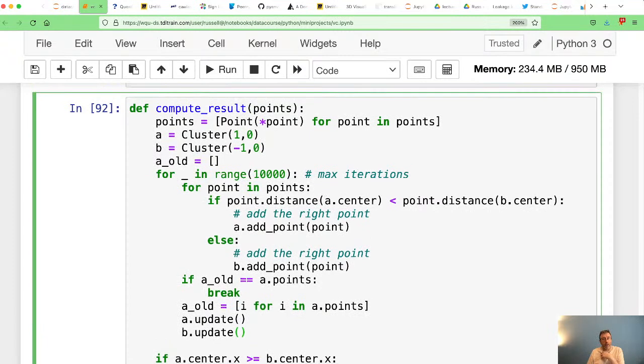If I change the starting points of my clusters, I could end up with a different clustering as a result, right?